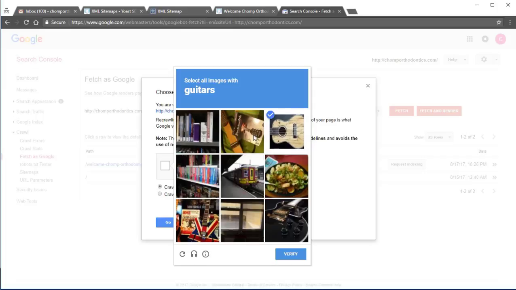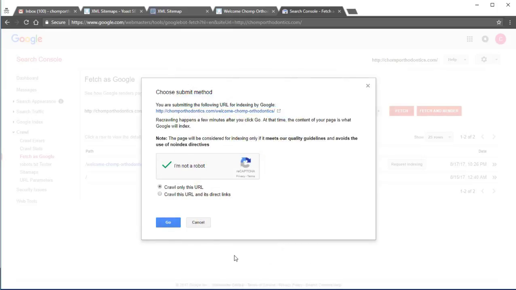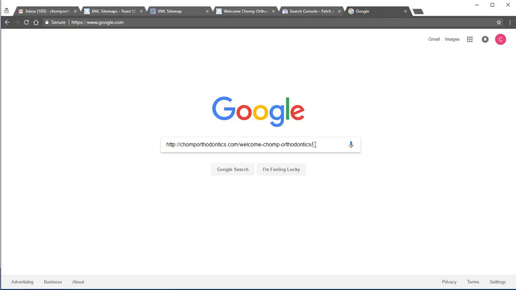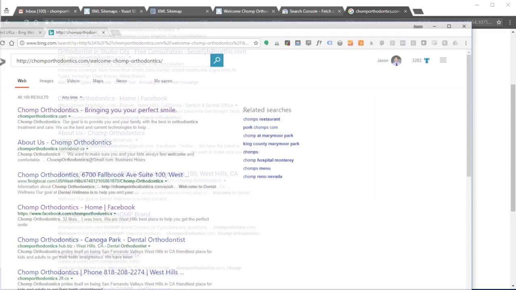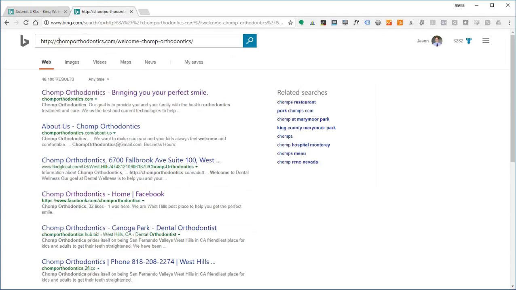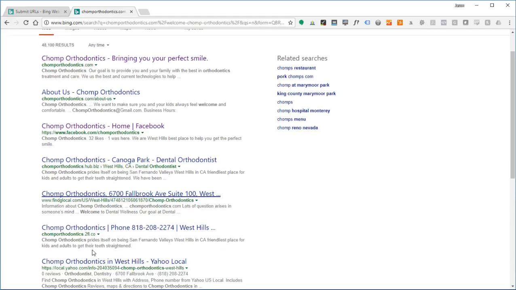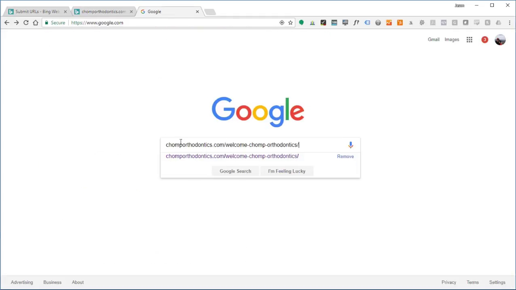Then we have to go through this captcha. Looks like a guitar. That's a guitar. That's a guitar. Hopefully I didn't get anything wrong. Good to go. Going to index it. Now let's take a look to see if it's indexed. Google can be faster. I don't see it yet. Not coming up yet. Let's go back to Bing and see if that's working. Nothing yet. It could take some time, that's okay. I'm going to pause the video and then we'll come back. Let's try again. It's been a couple of minutes more.